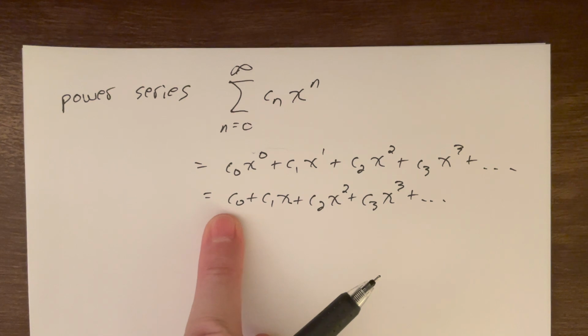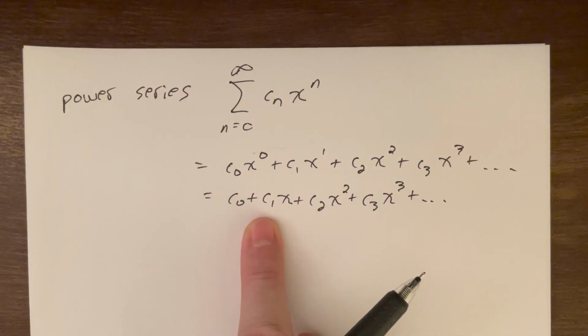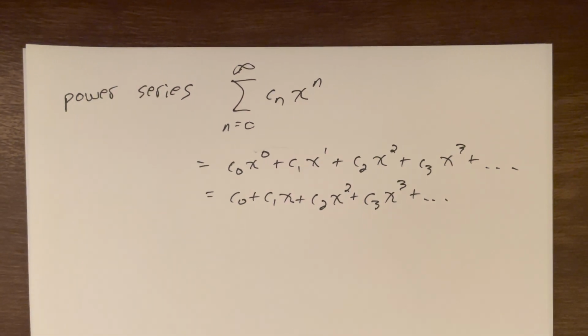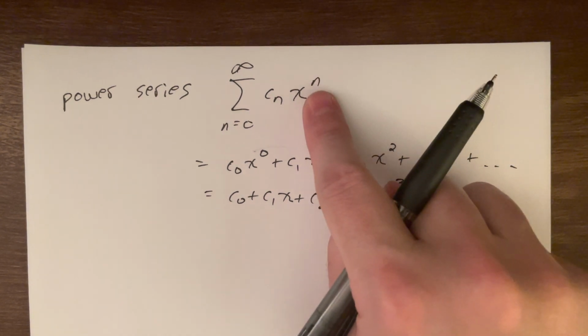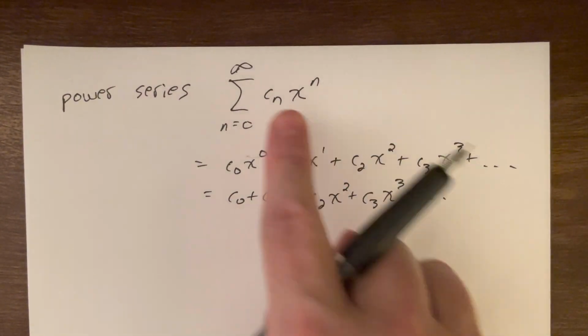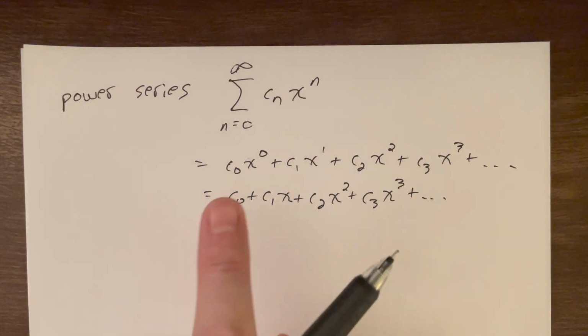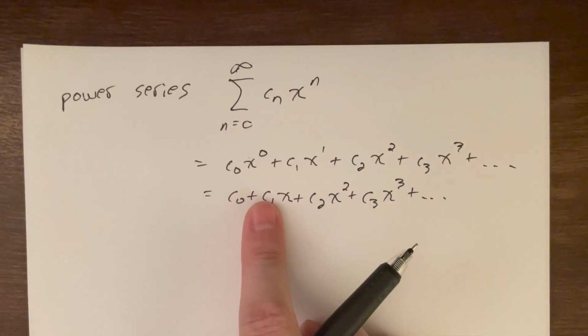If we started with n equals 1, when you get to the first power, you'd have c sub 2, so that wouldn't match up as well. But these coefficients can be anything. They are often their own sequence on their own. So some people look at it like this power series has a sequence of coefficients and it's all attached to a sequence of powers of x. So that's the original power series that they start with.